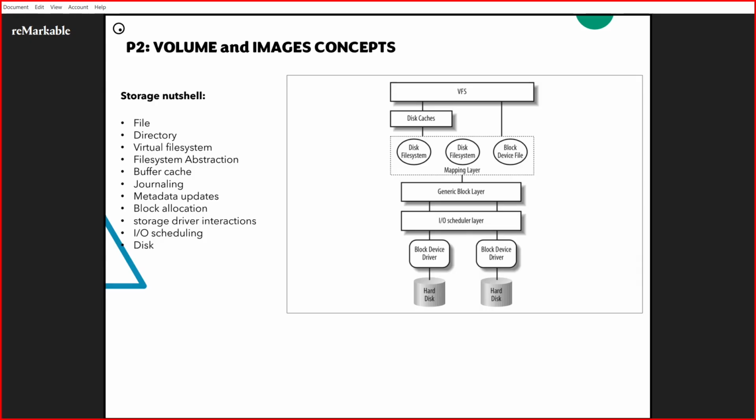And there is a file system abstraction here, buffer cache, journaling, metadata updates, block allocation, storage drive interactions, I/O scheduling, and finally the disk. The disk we attach to our device.